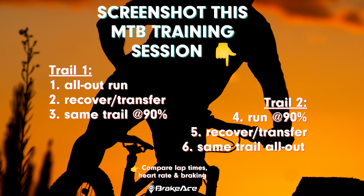Throughout this test, measure your heart rate, your power output, and of course your braking. You might feel like you're going really slow at 90%, but this is what most racers do to get the most out of themselves. Then go to another track and try it in reverse — start at 90% and finish with an all-out session. My guess is that when you're riding at 90% you'll probably get a faster time. Of course if there are climbs, you need to pace them properly too — but it's worth a try.